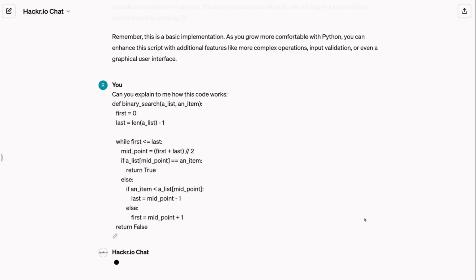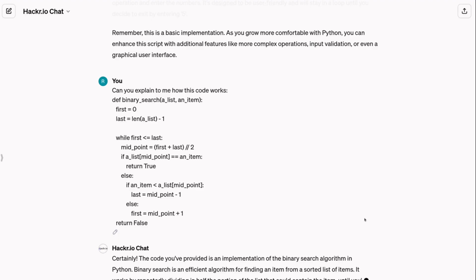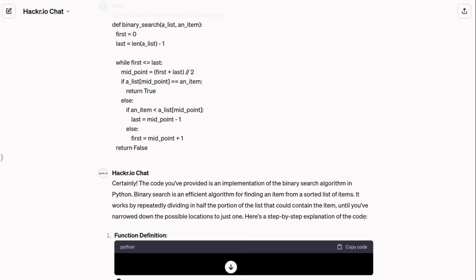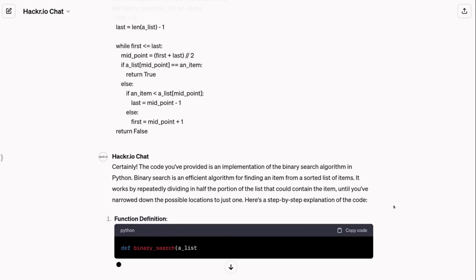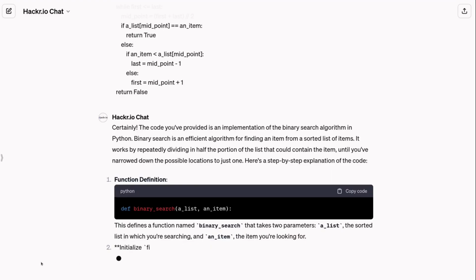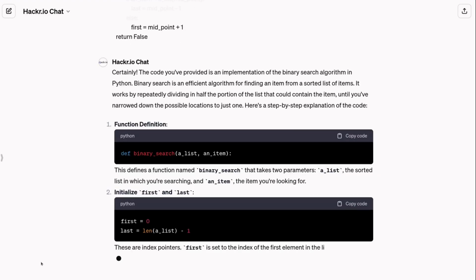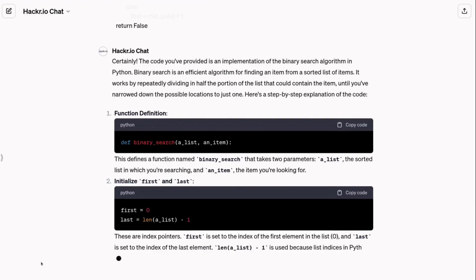As you can see, it is now providing a detailed response. It starts by telling me that it is an implementation of binary search, which is of course what it is. Then it's explaining what binary search is useful for. That's also good if you're brand new to the concept of binary search. It then begins breaking down the various elements of the code. I think this is really helpful for making sense of the different parts, especially for beginners. Notice that it is almost acting like a tutor or a teacher, which is great.